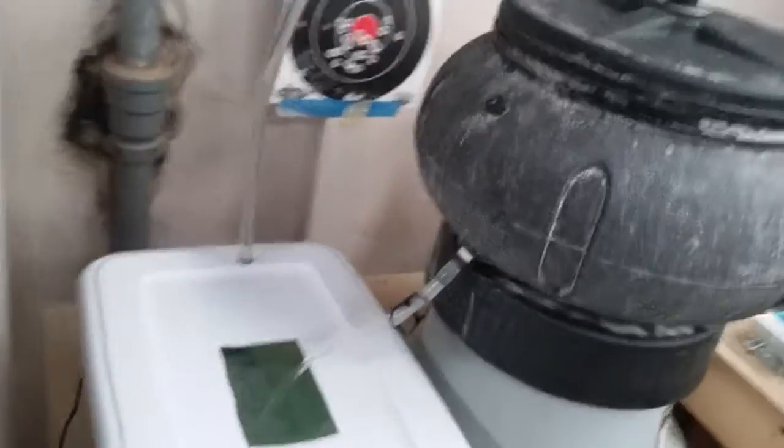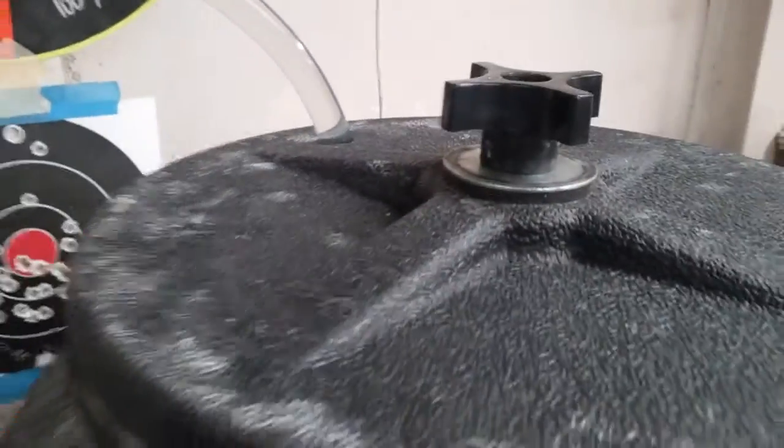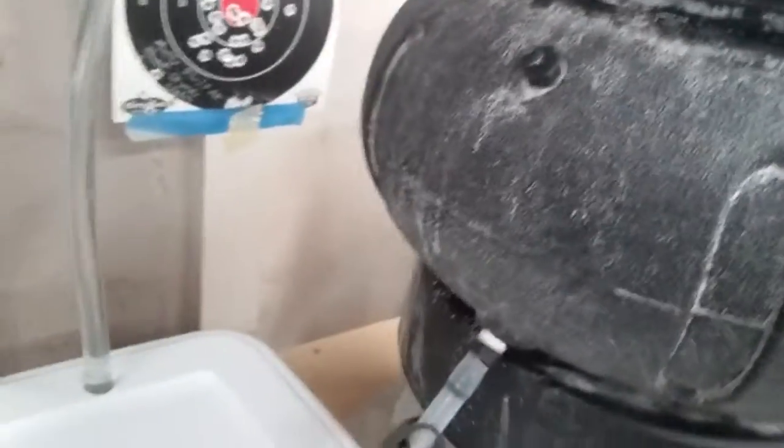Alright guys, got the little pump flowing down in the reservoir there. Just a submersible pump. It's like $7.50 on Amazon, shipped, super cheap, and looks like it's flowing just fine up into the top of the tumbler there. I have it filled full of media right now. Obviously it's not on because it's not loud.